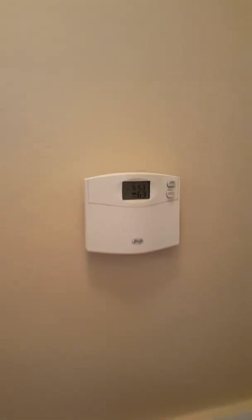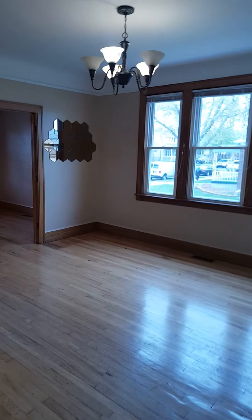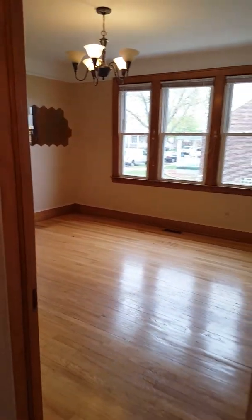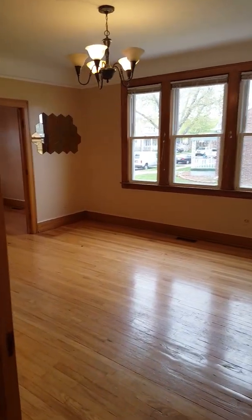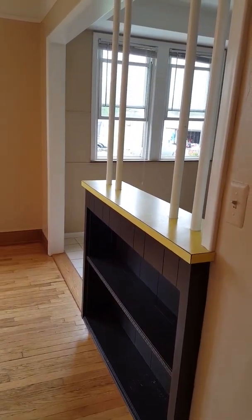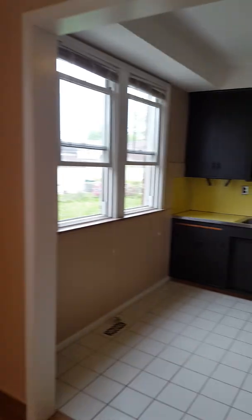That is a laundry chute, but we're not going to use that. It is electronic so you can set things to be on and off when you're not here. Here's a nice view from the bathroom of this living space — really nice and spacious. I want someone to take care of the place. I'm not desperate for anyone, so the right people come along and get to enjoy a beautiful home.